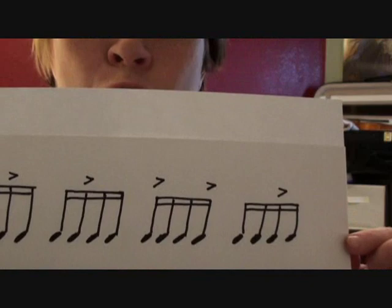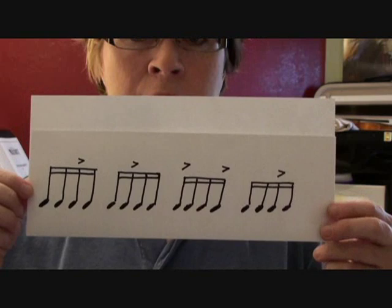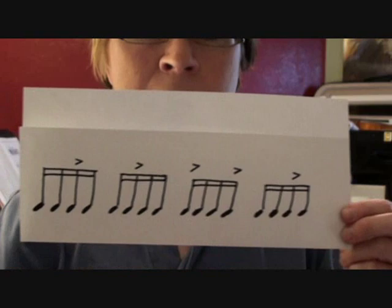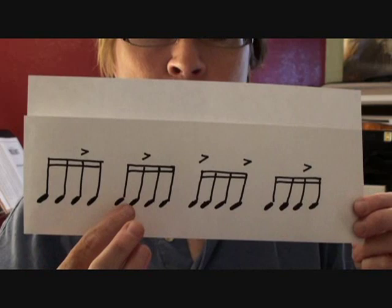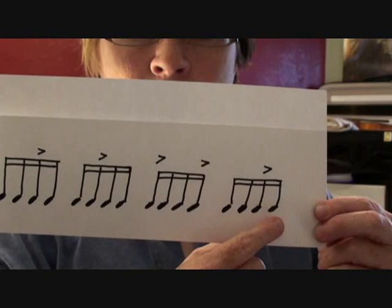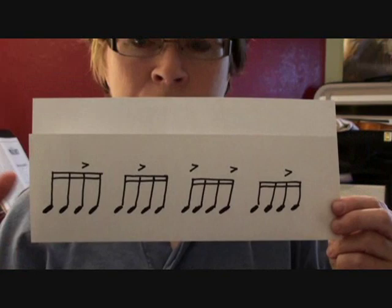I just drew this out with my little Sharpie marker, okay? Orange Blossom Special, if it's in 4-4 time, consists of a pattern of solid 16th notes, but you've got these accents which happen every third note. 1, 2, 3, 1, 2, 3, 1, 2, 3, 1, 2, 3, 1, 2, 3. Then we have a note left over, which sort of carries us back to the beginning again. And I'll explain that to you a little later in this video, okay?